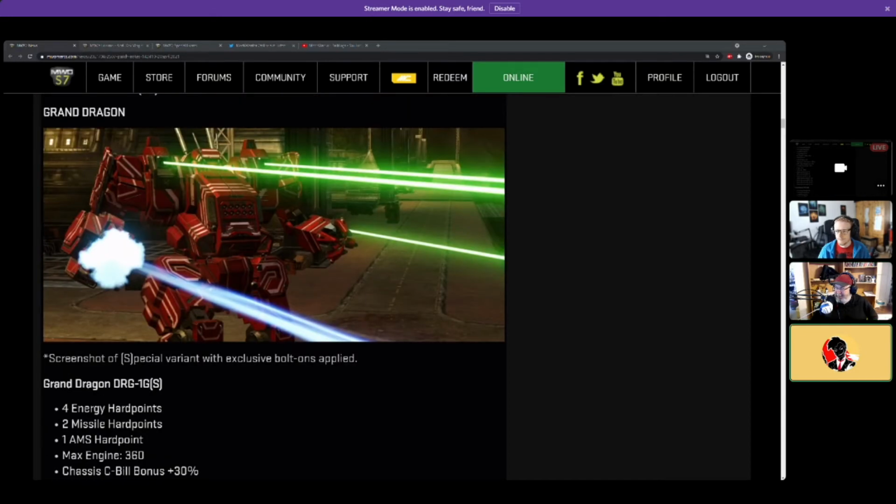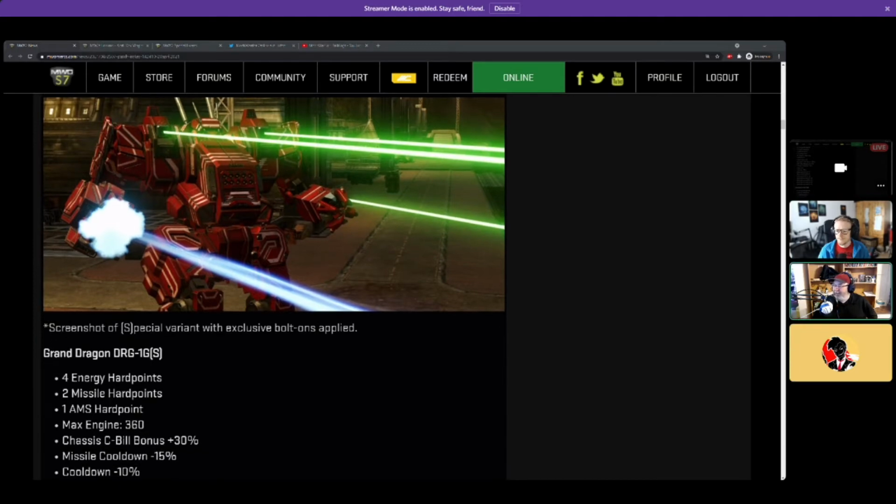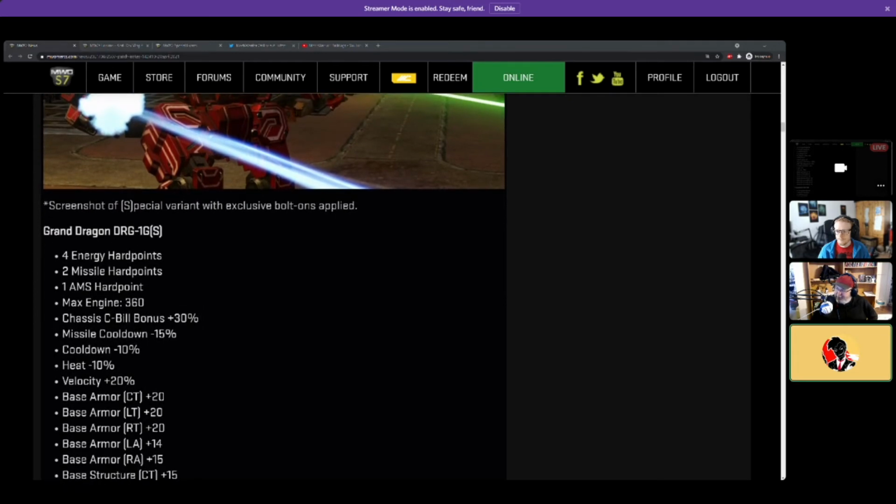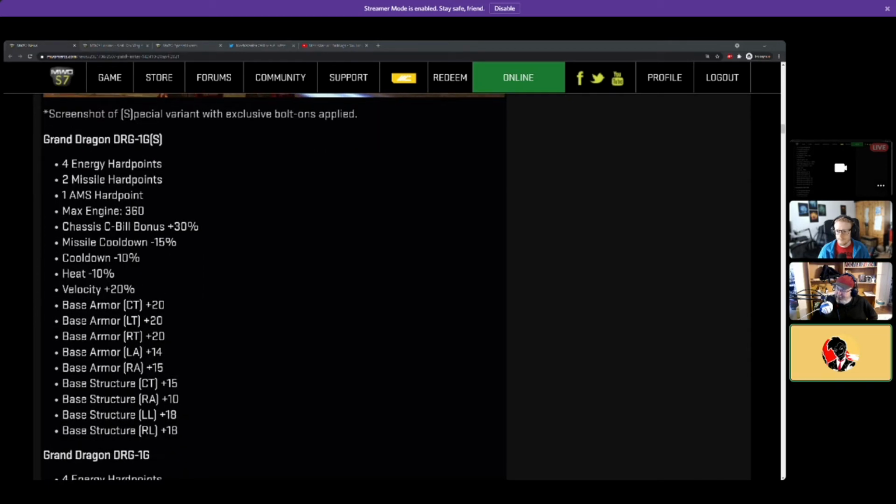We've seen the hard points on the Striker Pack, so it's one energy hard point in each side torso and one in each arm. Where are the missiles? Two in the CT. Okay, so it's 25% missile cooldown on the CT missiles, but there's so little you can actually do with those. And the majority of builds should build into the 4 energy, and for that you have just a generic 10% cooldown, 10% heat, and I guess 20% velocity if you're using something like PPCs.